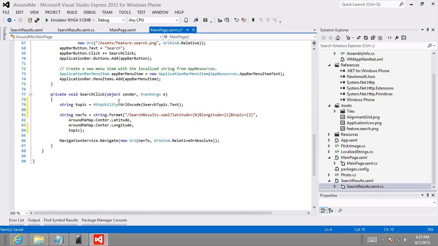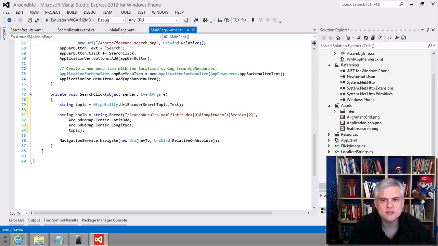All right, and really what's important is what it does. It converts a text string into a URL encoded string. So I'm concerned that a user might enter characters into the search topic.text field that could be interpreted incorrectly, especially when they're passed over the internet. For example, using an ampersand or a question mark could harm the interpretation of the rest of the query string.